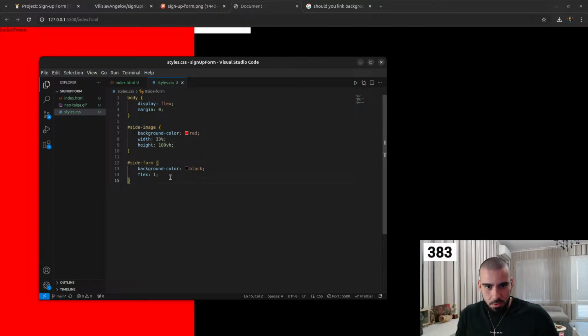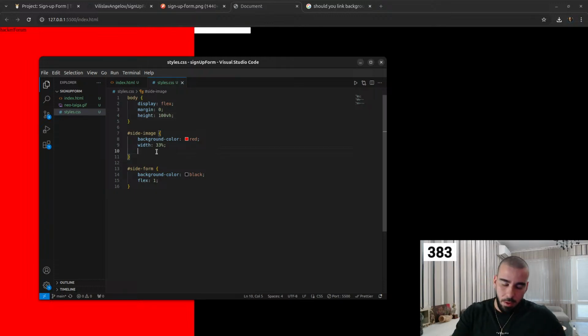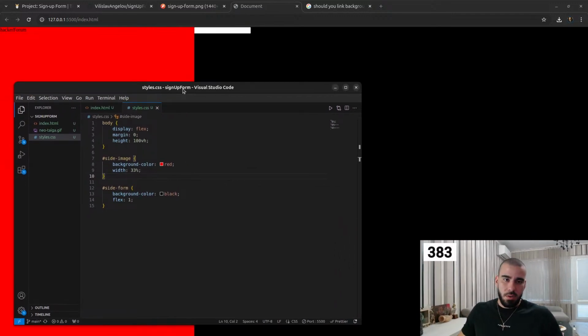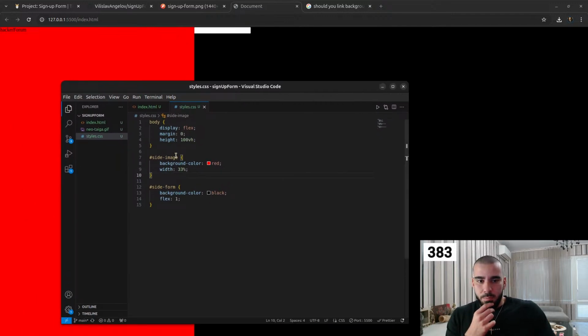We don't have to add it to the site form, but I think we should add it to the body indeed. Alright, so the ratio is done. We have 1/3 of the screen by the hacker form logo and the background image, and the other 2/3 are the sign up form.